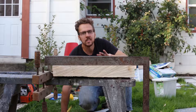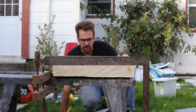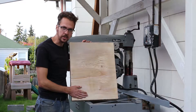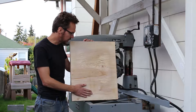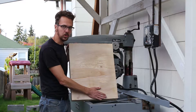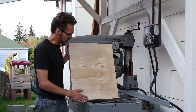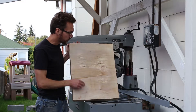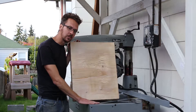I do this check every so often because it's really easy to just work and work and then accidentally work in a really big twist, and that's hard to get out. I'm pretty pleased — the chainsaw marks are out, it's reasonably straight, not twisted, and it's flat enough that I can put it down and it won't rock. As a side note, it's absolutely beautiful wood. I got this for free — one of the perks of living in the Pacific Northwest, where trees are basically weeds and people need to cut them down all the time.